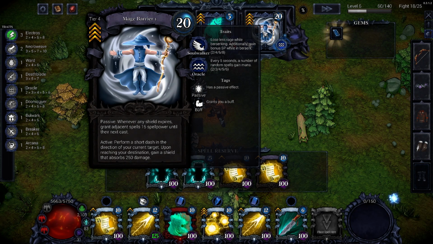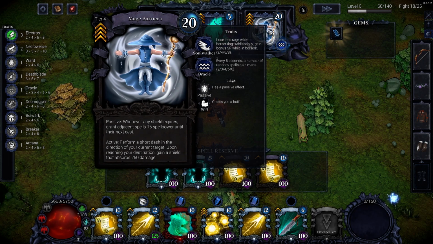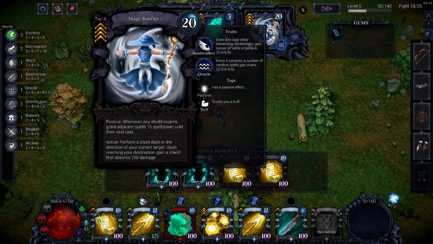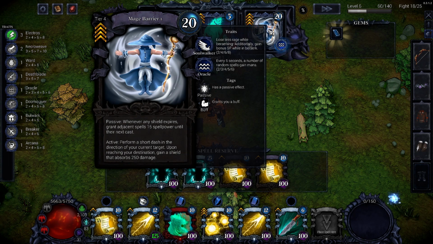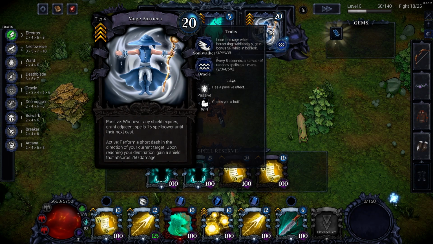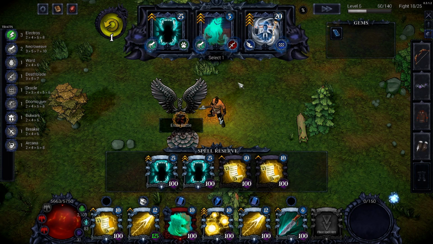Whoa, what is that? Mage Barrier. Looks like the one out of Yu-Gi-Oh. Passive: whenever any shield expires, grant adjunct spells 15 power until their next cast. Active: perform a short dash in the direction of your current target. Upon reaching your destination, gain a shield that absorbs 250 damage. That sounds good, but I don't really have shields, do I?